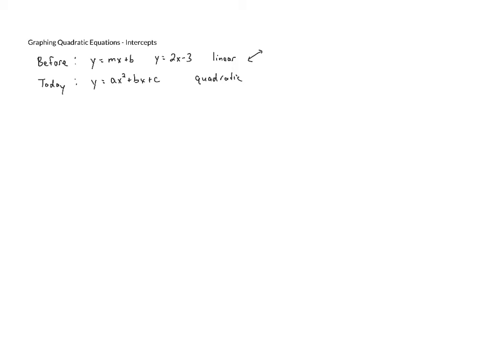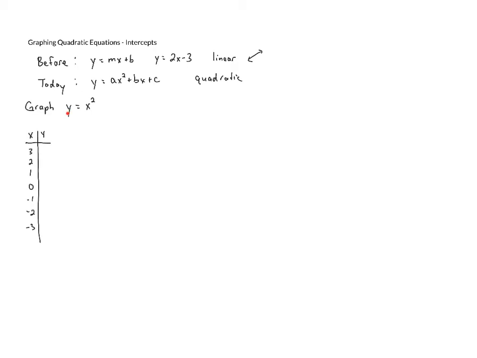We're going to start by graphing the very most basic quadratic equation that exists. We're going to graph y equals x squared. What we're going to do is make a table of values with x and y. We're going to pick some positive values for x, 3, 2, 1. We're going to pick 0, and we'll pick some negatives, -1, -2, and -3.